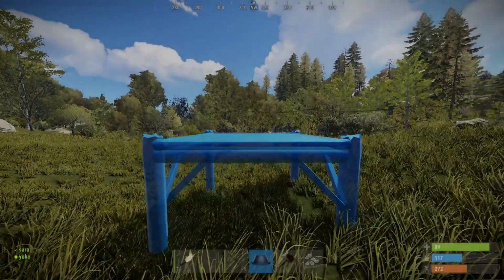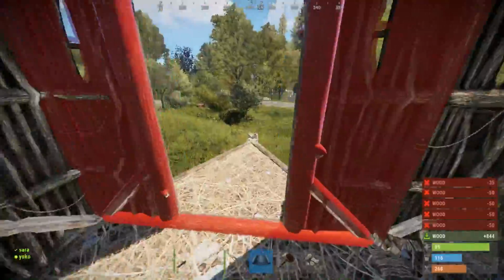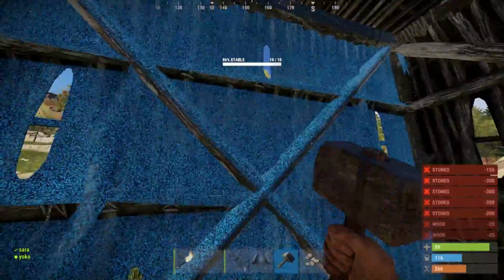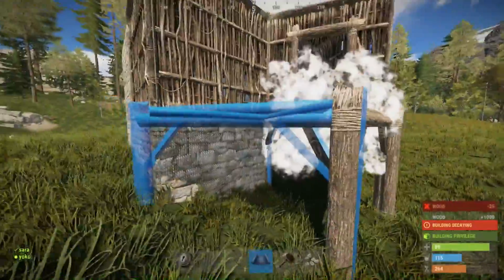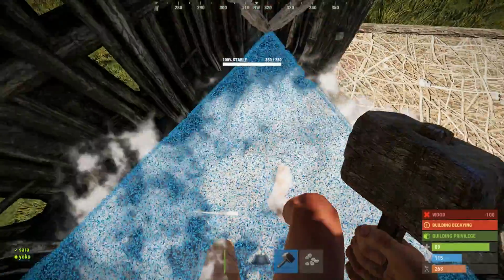With all that out of the way now, our story begins with Popo and I building our starter base. Talking about? Wood. Wood? I'll make a thing, don't worry. For me and jump in. Hell yeah.